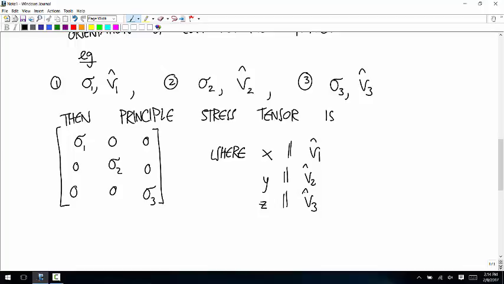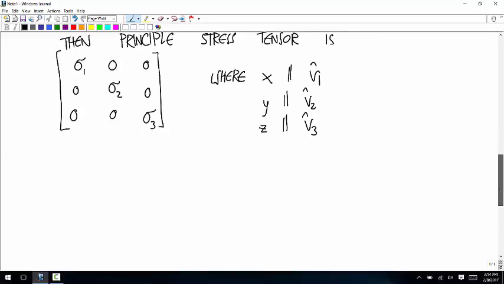Eigenvalues can be imaginary. They're complex numbers in general. So what do we do if we get an imaginary answer for one of these? Well, in general, eigenvalues of a general matrix are complex, but for a symmetric matrix, the eigenvalues are real. Our stress tensor is always symmetric, and so our eigenvalues are always going to be real, which is good because we don't have any meaning for an imaginary stress.